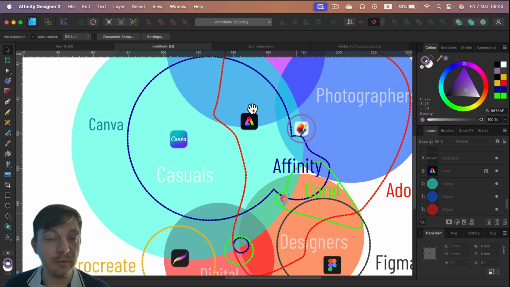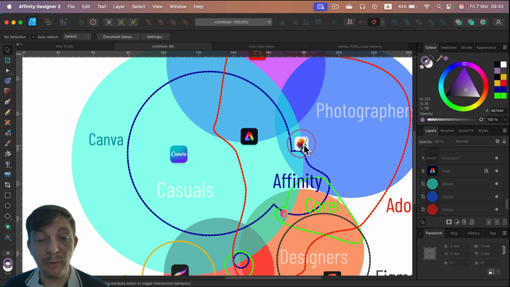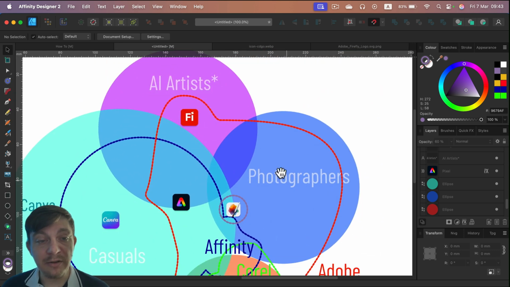We got the biggest bubble for casual users dominated by Canva. Canva purchased Affinity and bit into the semi-professional and professional users here. We got a new entry from Apple itself, Pixelmator Pro, trying to capture photographers and casual photographers. Adobe continues to push towards AI even by sacrificing some of the old core audience.